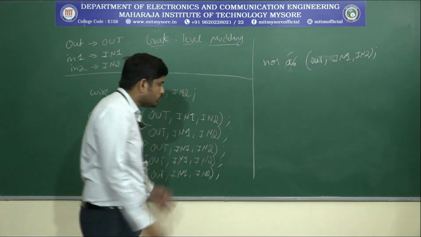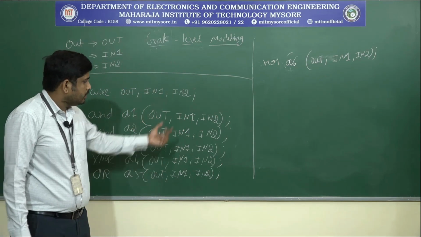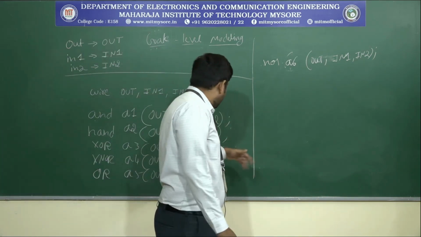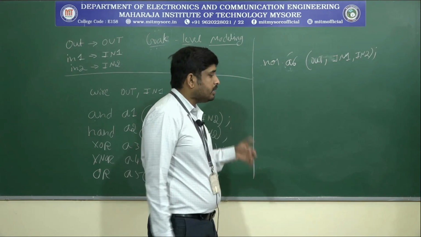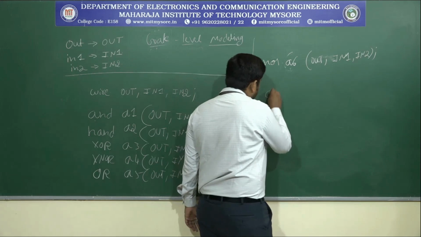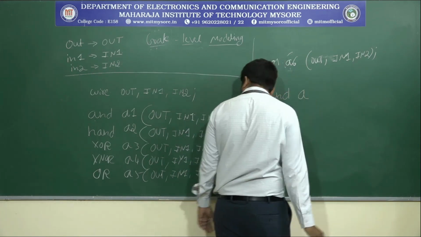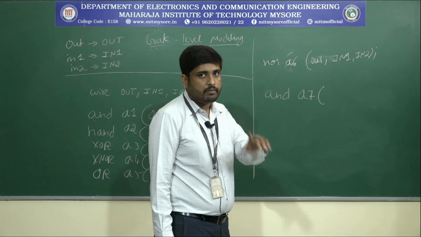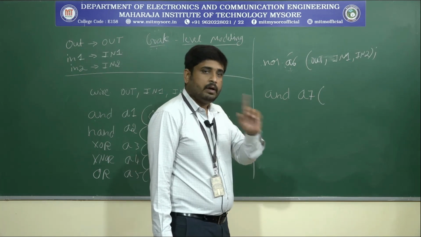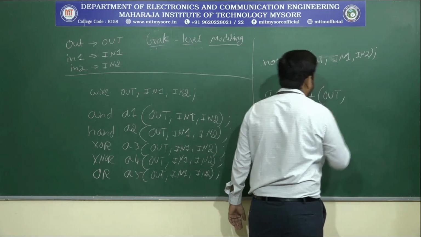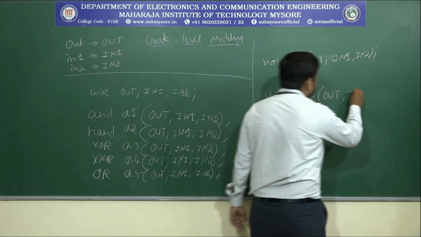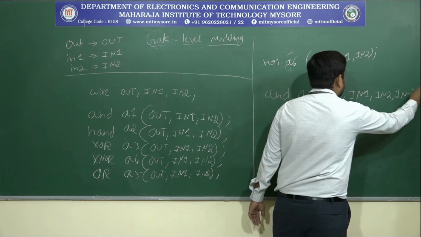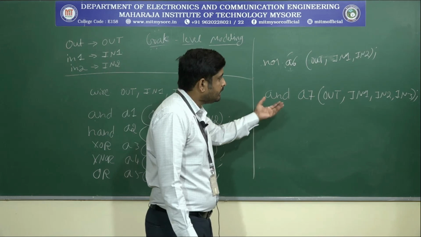These all belong to 2-input basic gates, with only 2 inputs and a single output. Suppose there are multiple inputs, let us assume 3 inputs for an AND gate. So AND, and you simply name it as the gate name A7. With 3 inputs there is no change with respect to the first terminal. The first terminal is always the same, that is you declare out only. Then for 3 inputs you mention IN1, then IN2, then IN3. This is how it is when you consider a 3-input gate.